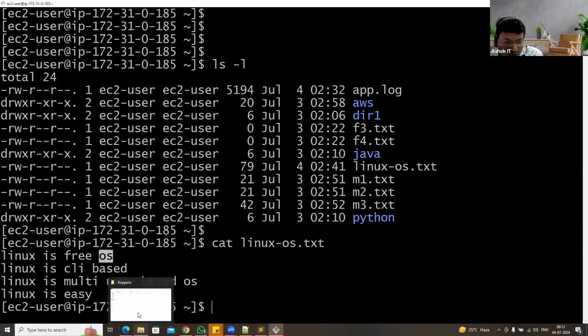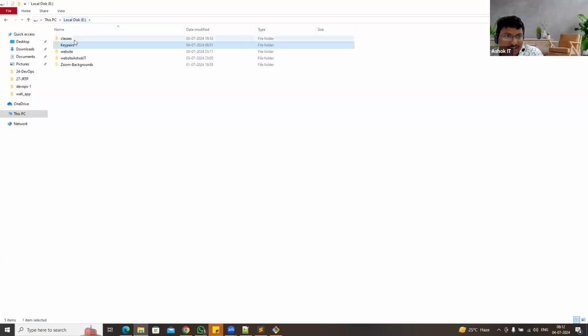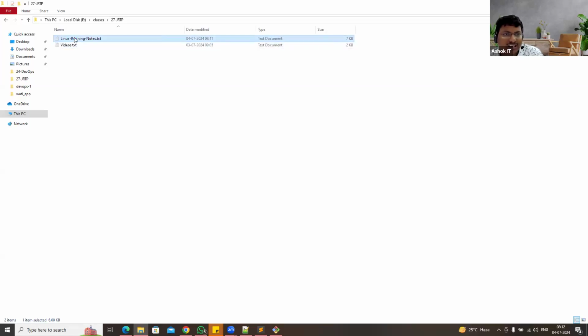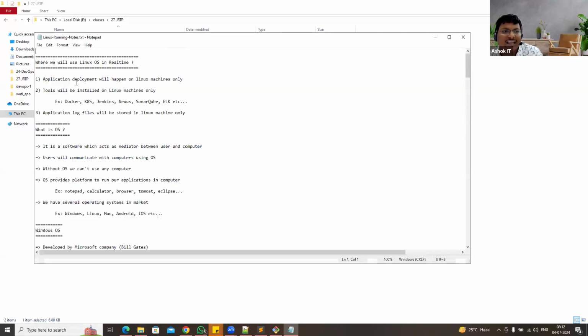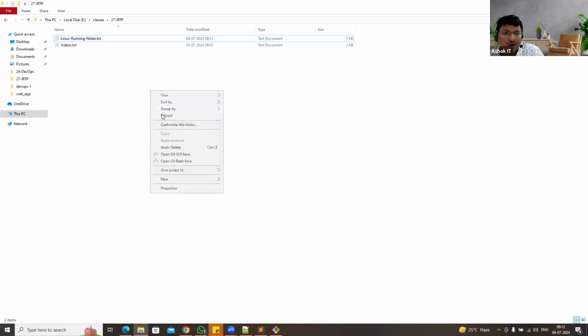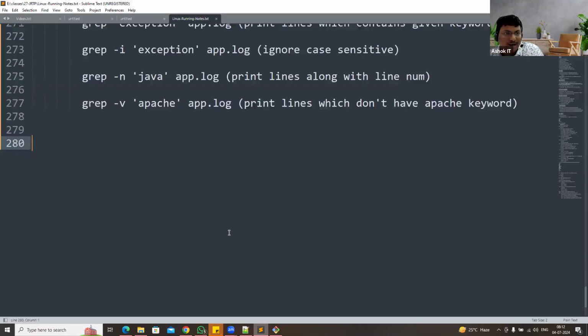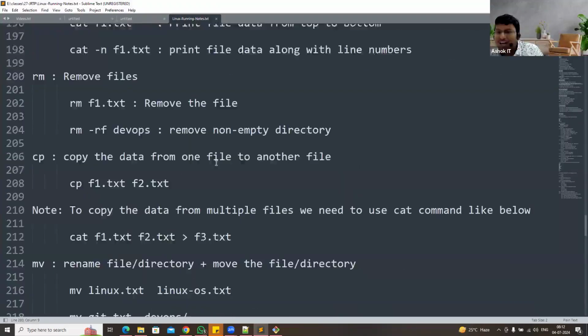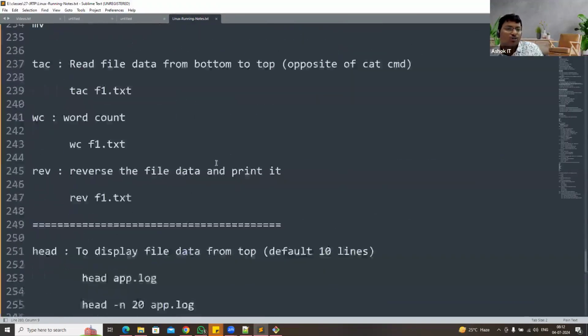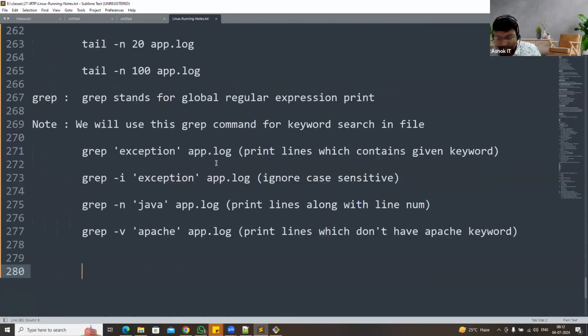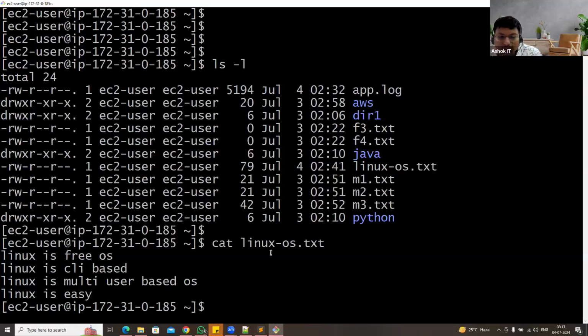So in Windows, how are we going to do file edits, guys? Very simple, because we have a graphical user interface here. I can go to this file, right click, open that file, and edit it. We use text editors like Notepad, Notepad++, Sublime Text, these kinds of software in the Windows machine in order to edit the file. Clear, guys?